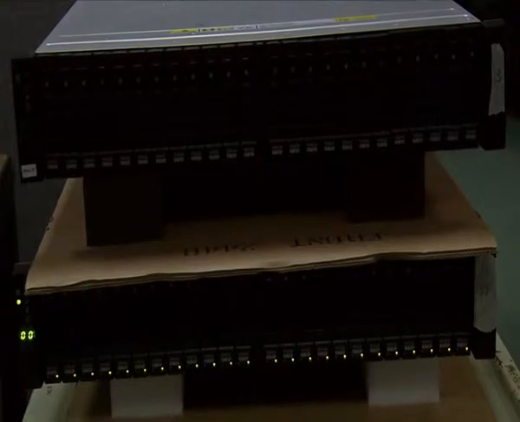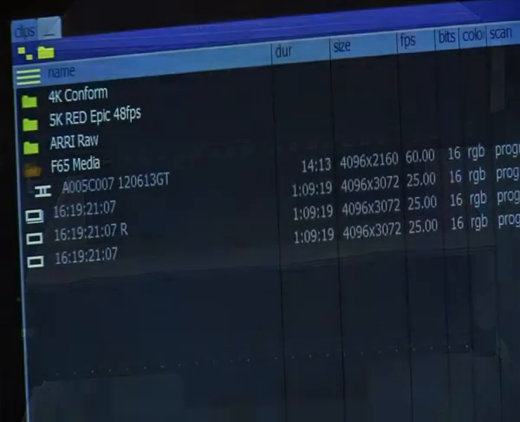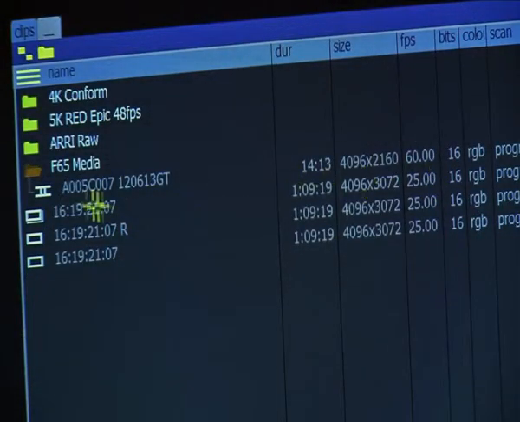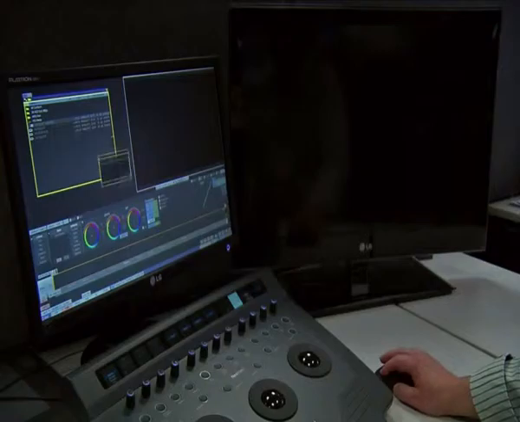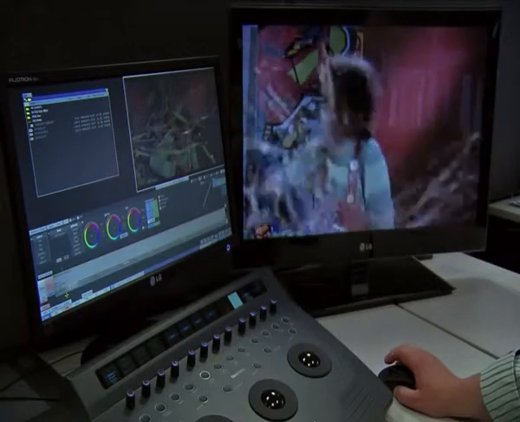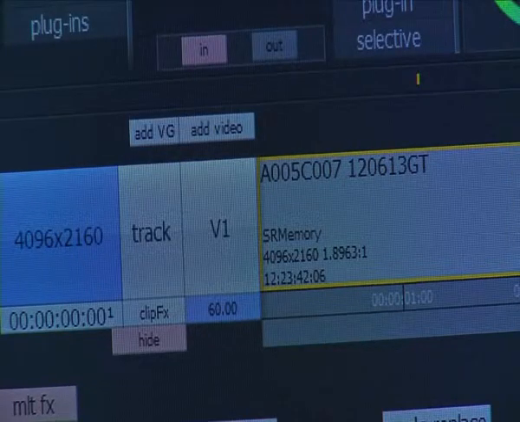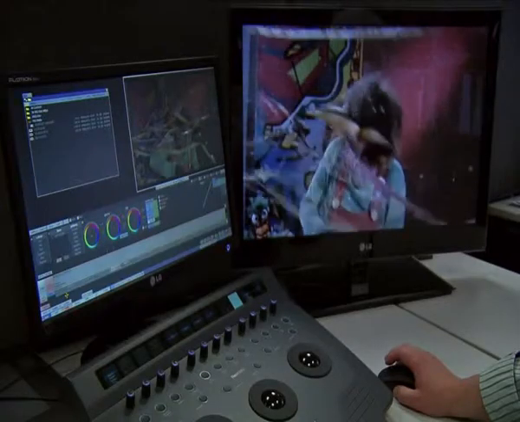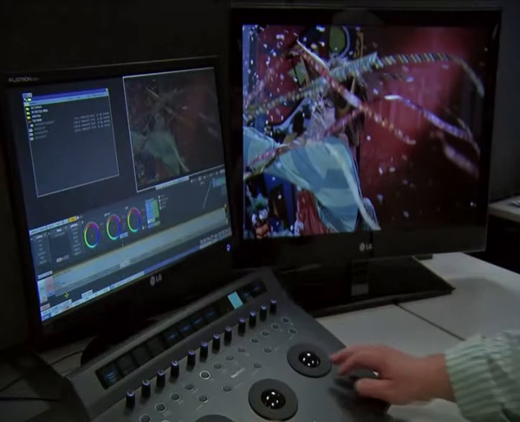We're now going to add a second disk array and a second RAID controller into the Pablo Rio. Now this allows us to do high frame rates at 4K. So you can see here I've now got a clip that is 60 frames a second, still 16-bit material at 4K, and you can see we can play that down at 60p, as you can see there, to 60 frames per second output there, as you can see on the monitor.